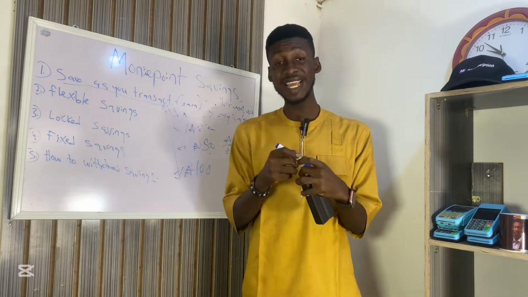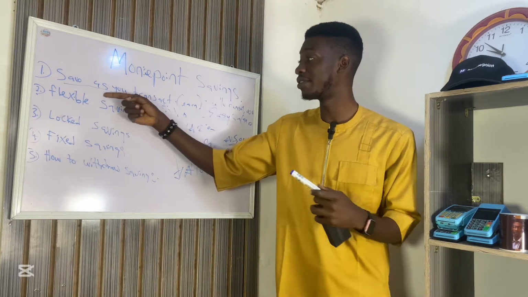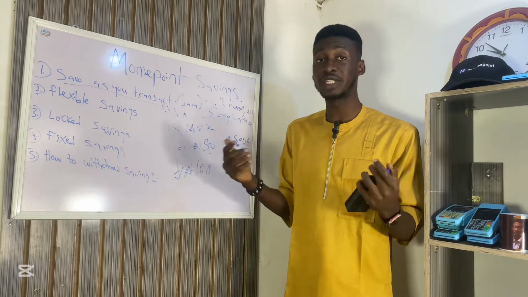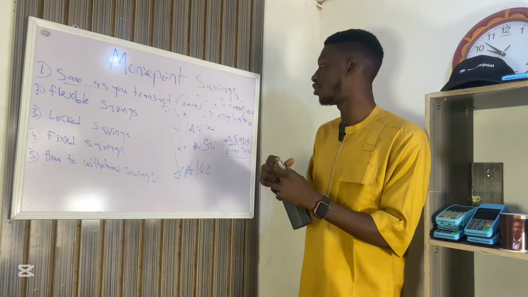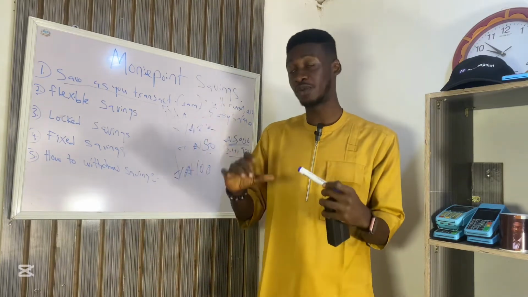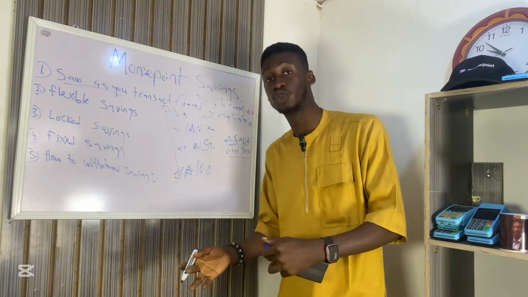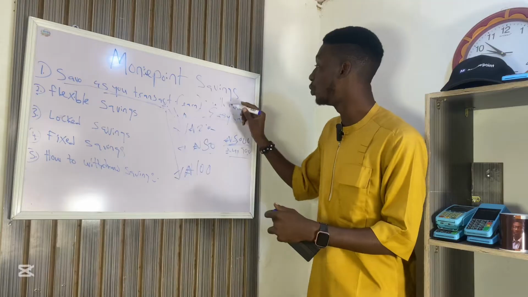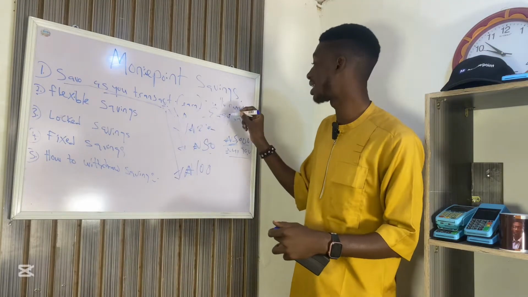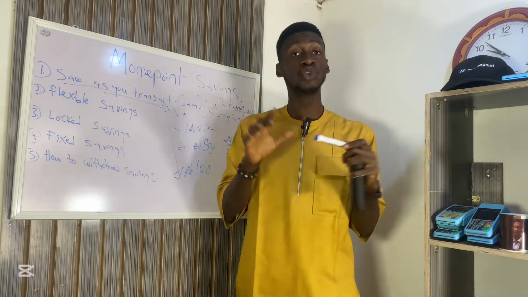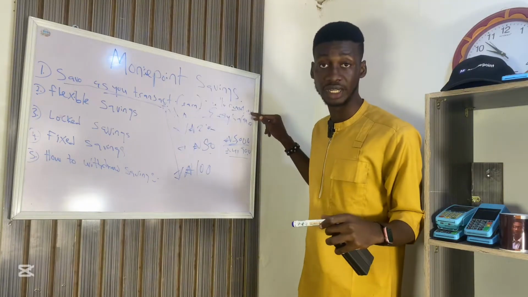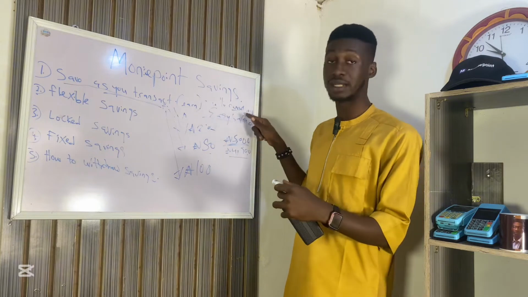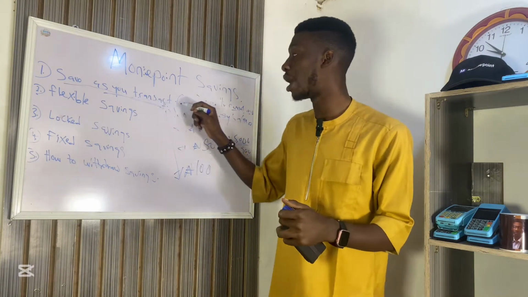What does it mean? It means any amount you are withdrawing from your save as you earn account, not waiting for the dates. For those that are using monthly, you understand what I'm saying, right? So if you are not waiting for the end of the month that you've calculated, when you want this to move into your savings wallet account, which is different from this account, you will be charged 1% of that amount, capped at 1,000 naira. That means you will not be charged more than 1,000 naira. Even if you are now doing 1 million, it will not be 1% of 1 million, it will be 1,000 naira. So this is what you should know about save as you earn.